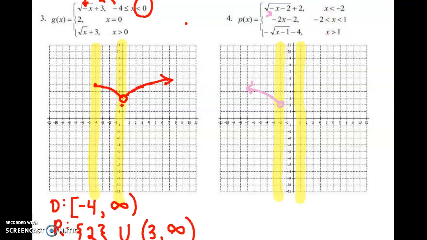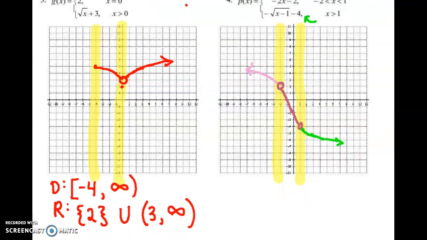Let me do a different color for this middle function. This is just a linear function shifted down 2. My slope is down 2 over 1, down 2 over 1, and you can stop right there because that's the vertical line. And you can go backwards as well. You can actually see that they like touch each other right there. And let me go to another color for this bottom one. This is a x-axis reflection, right 1, down 4. Well, that's kind of nice. It just hits right there. But the x-axis reflection shows it's on this side for values being greater than 1. And this is what the graph looks like. Kind of neat, I think.